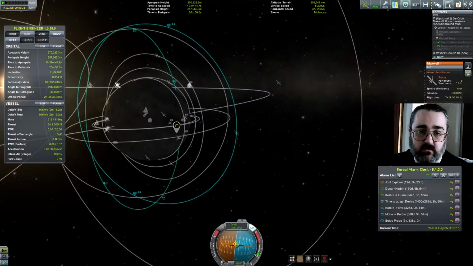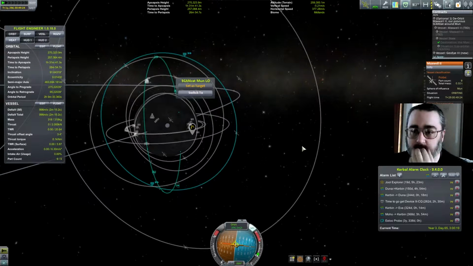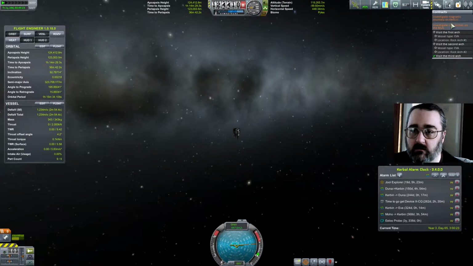Mercury Tiger, what's that doing? Oh, that was my original resource scanner, I think. Moon scan sat low. Let's switch to that. Because it may be assuming that I want to go from a low scan, and now I'm doing a whole new scan, which is my biome scan.